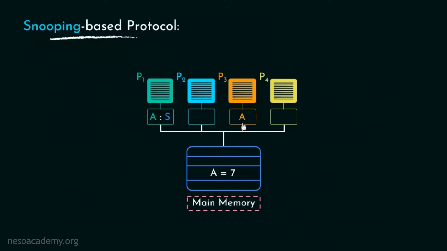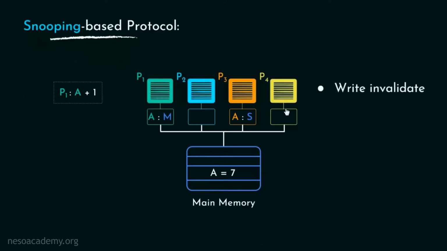Now once P3 acquires a, it will also store the coherence information in its controller for the cache line containing a as shared. Now imagine, at this instance, P1 performs the operation on a, that is, it increments the value of a by 1. For this, the state of the line having a will be promoted from shared to modified. Now if we are using write invalidate variation of snooping-based protocol, the moment P1 updates the value of a, P1 will place an invalidation signal on the bus ordering all the other caches to invalidate their local copies of a. Reading this, the cache controller of P3 will demote the state of cache line having a from shared to invalid.